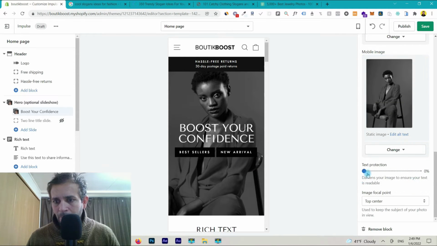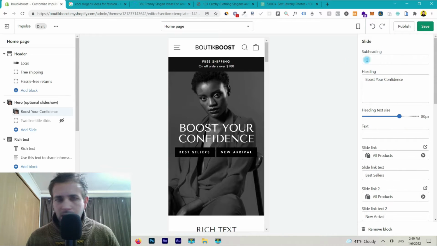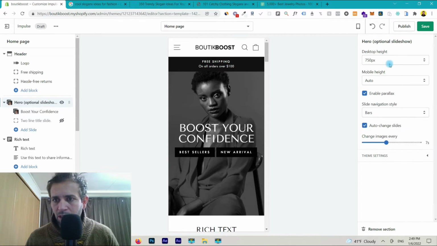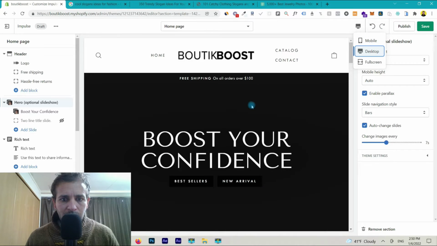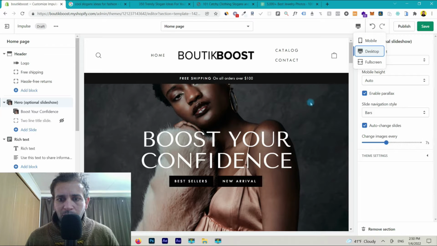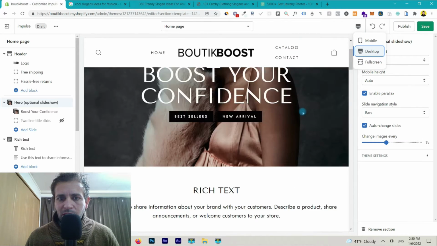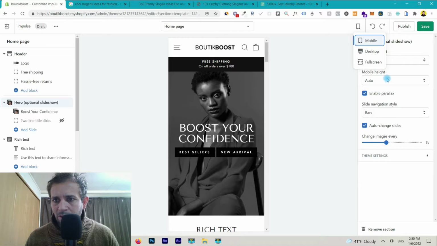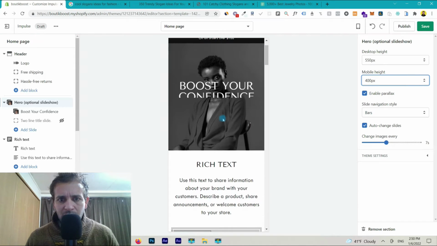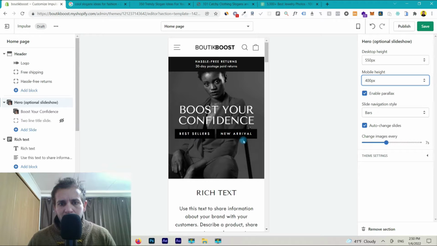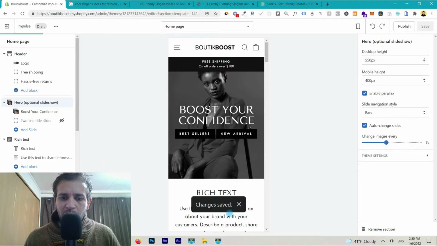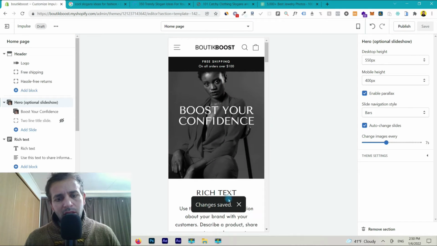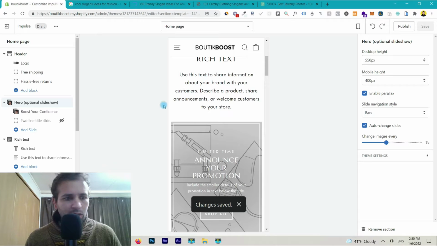I think there is a section where we can customize the size. Maybe here, up. This is the desktop size, how it looks on the desktop. I always care about less scrolling. This one is kind of perfect. On mobile, it still looks a bit smaller. Yeah, I think this is perfect. This is good. Okay, save. Sometimes I see some people whose whole section is just one picture. That's good. You have to make it as short as possible.